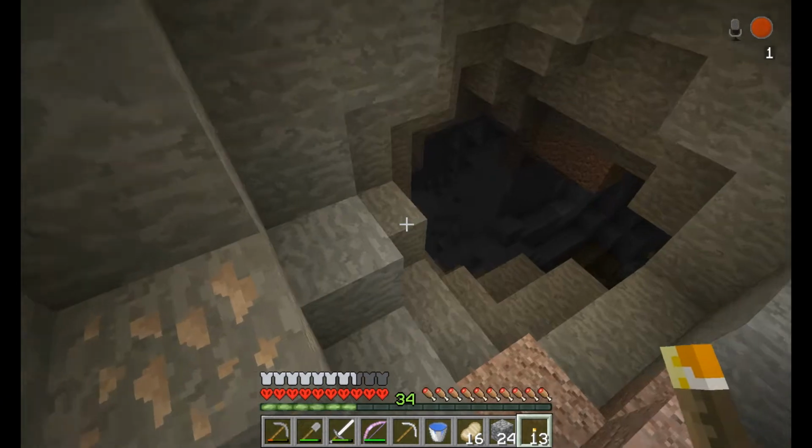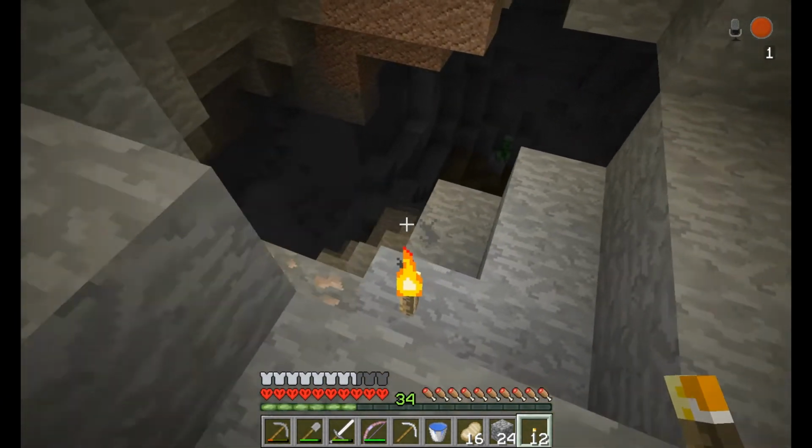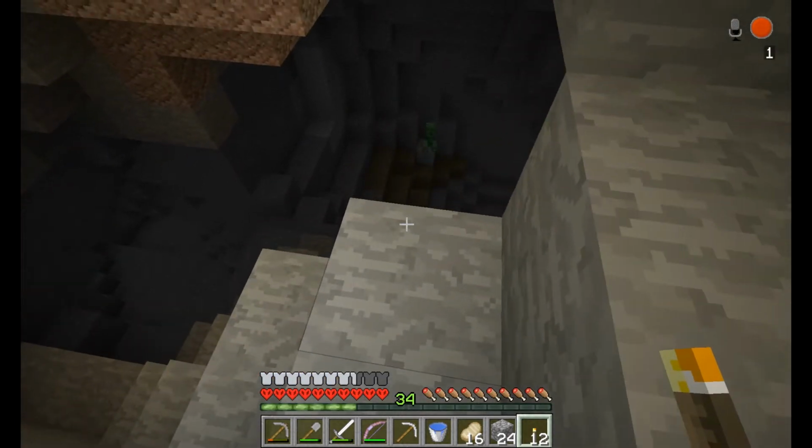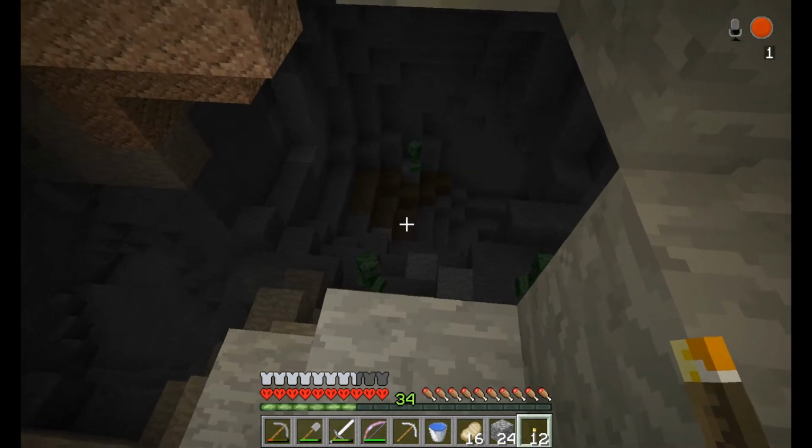Oh, this is a good cave. I like this. This is nice. This is the exact type of cave I wanted. Look at it, it's creeper. Well, it's the creeper cave.